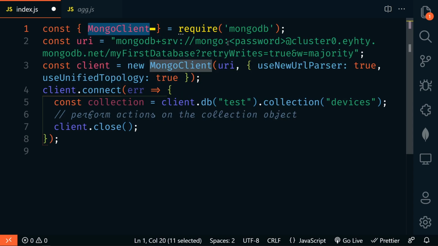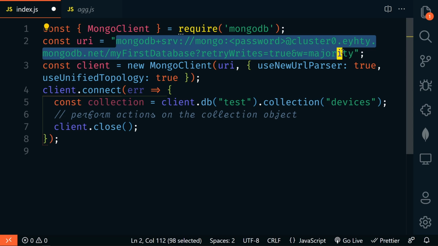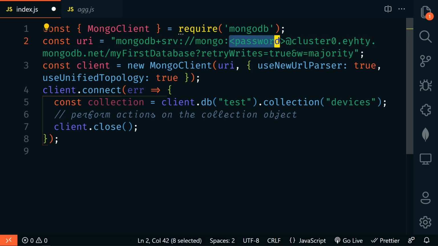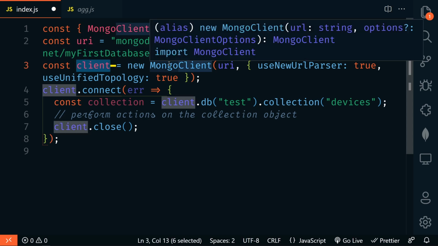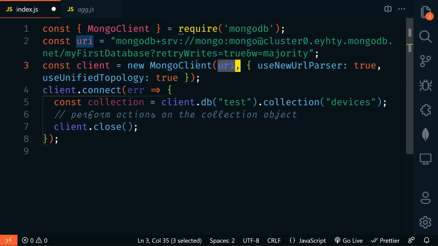Here is our URI. So this is our connection string, just like before. And we just need to put in our password. So let's go ahead and change that out. Mine is super secret, Mongo. And of course, in production, you're going to want to put this in an environment variable. And then after that, we're getting our client. Our client is going to be a new Mongo client, and we're passing in our URI. And then we're going to call client connect.